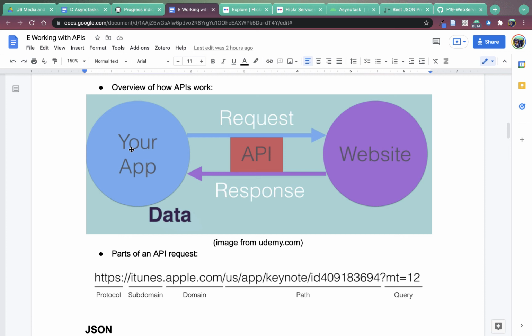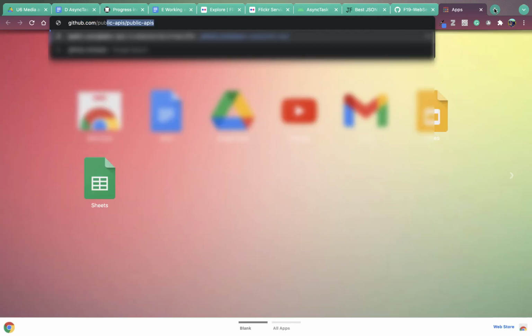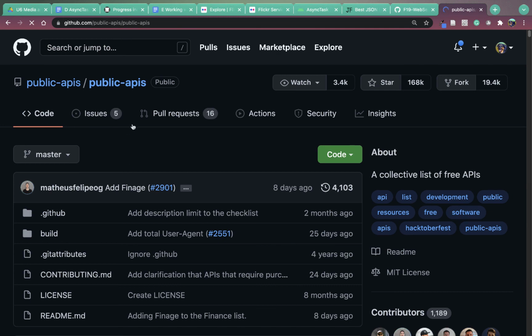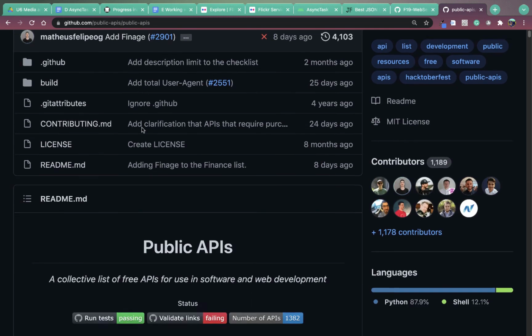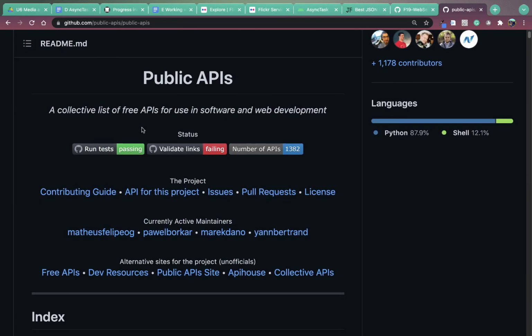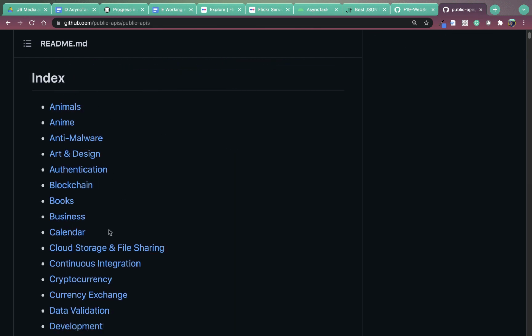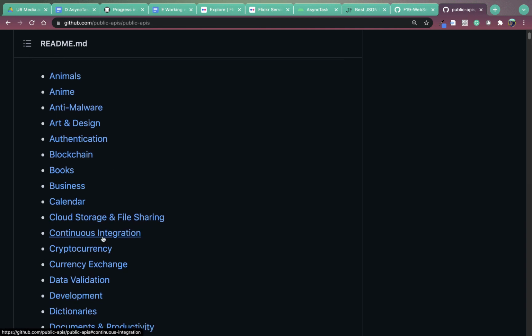And with this in your back pocket, I encourage you to go to a GitHub repo called github.com/public-apis, because this is a really great place to get started working with APIs. It's essentially a crowdsourced list of free APIs for use in software and web development. And it's got a really nice table of contents with all these different categories.